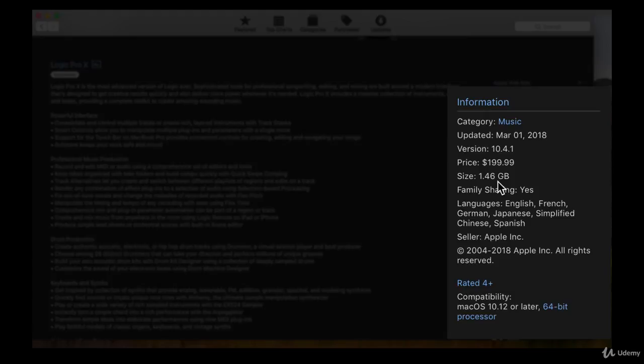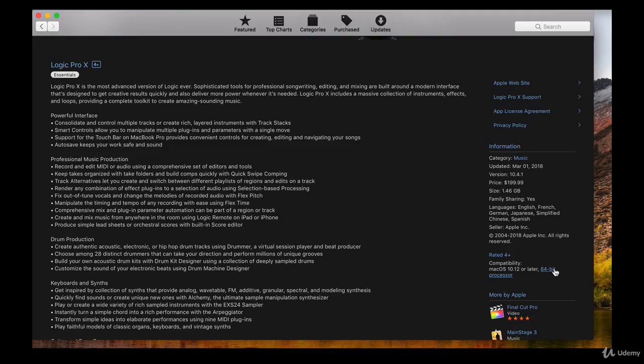And a bit down in this section we also see Compatibility, and this is just what macOS Logic will run on at this time. So as you can see, as I said before, macOS 10.12 or later. And I also talked about the processors, the 64-bit versus 32-bit processors.